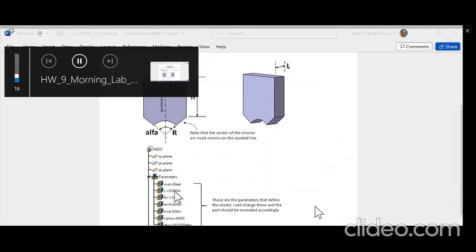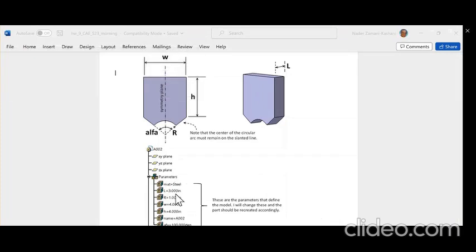These parameters, namely material, of course, L, R, W, H, the name of the part, and this angle alpha. And I should be able to go to these lines and change the stuff that I want from here. The whole thing should resize, the name should change, and the material should also be changing.